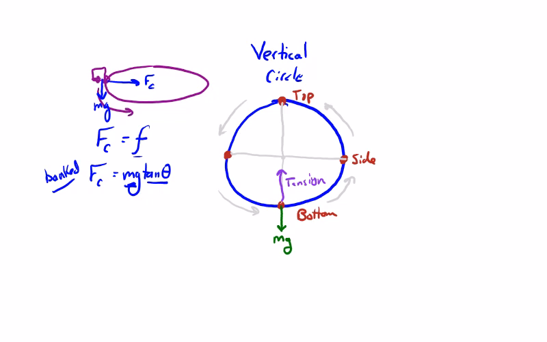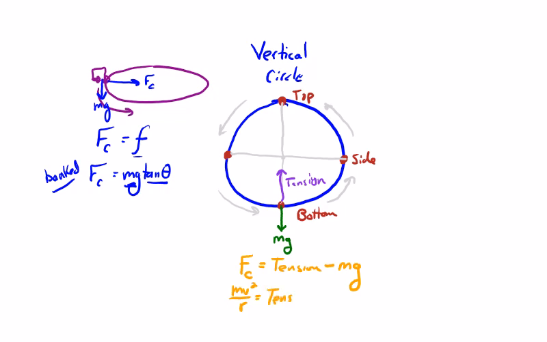So at the bottom, what we're going to find is that the centripetal force would equal the tension, and I'm going to write the word tension completely. And then the weight is actually in the opposite direction, so we would subtract the weight of this object. And the difference between those is what would provide my centripetal force. And then since our centripetal force is mv squared over r, we can set it equal to this stuff.